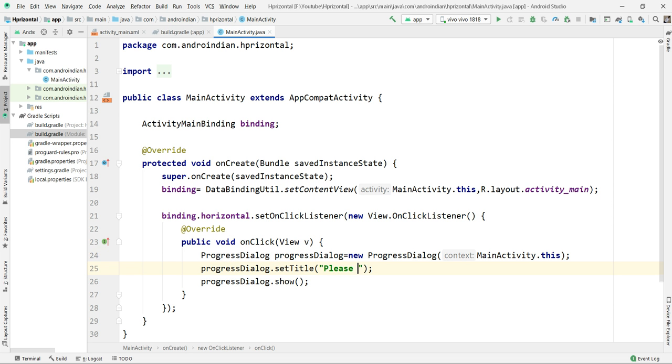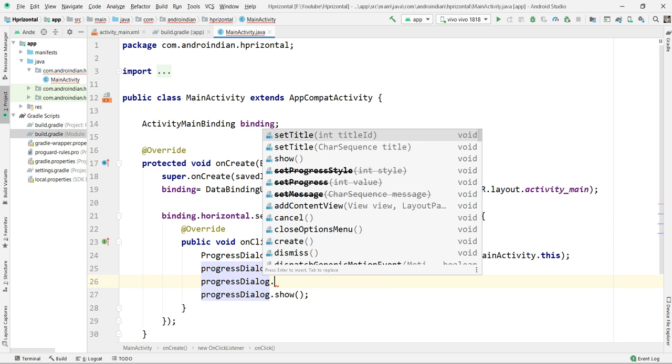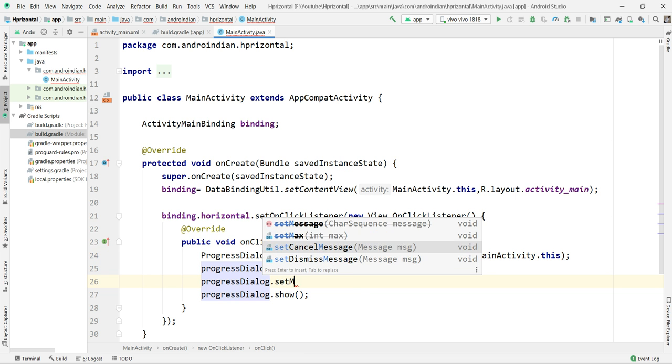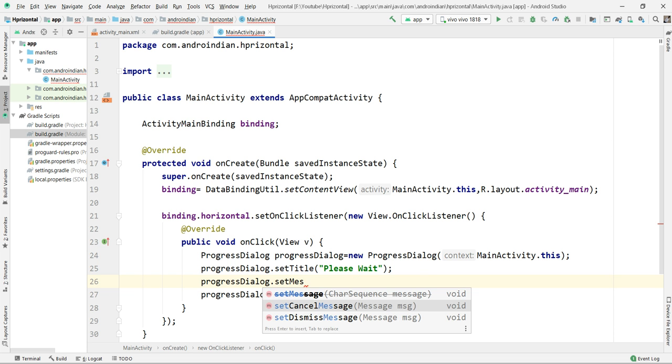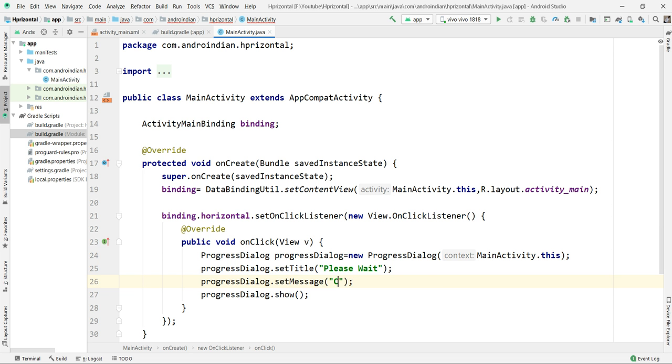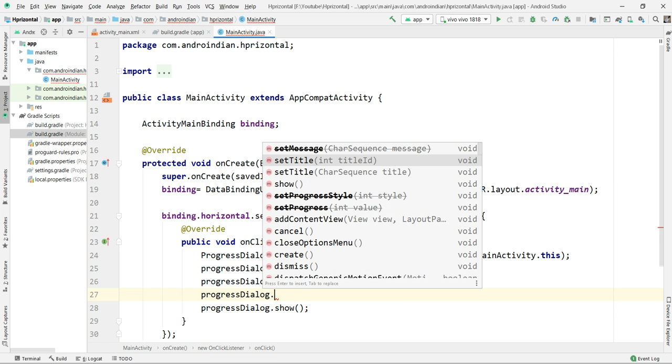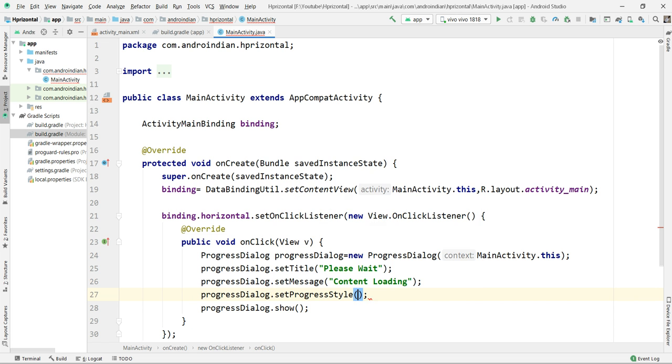Title: Please wait. Progress dialog dot set message, and here I'm putting content loading. Then progress dialog dot set progress style.